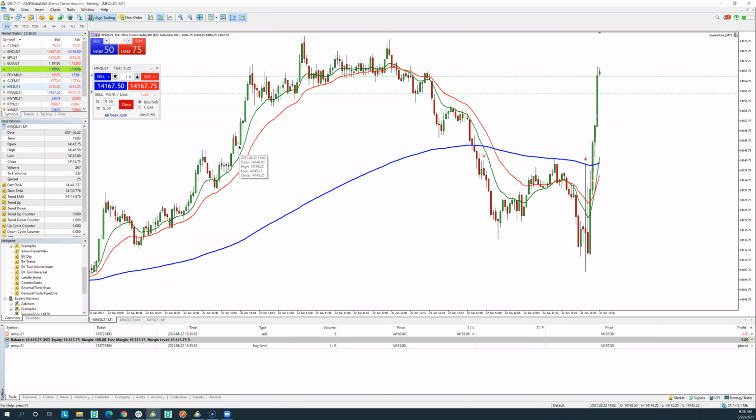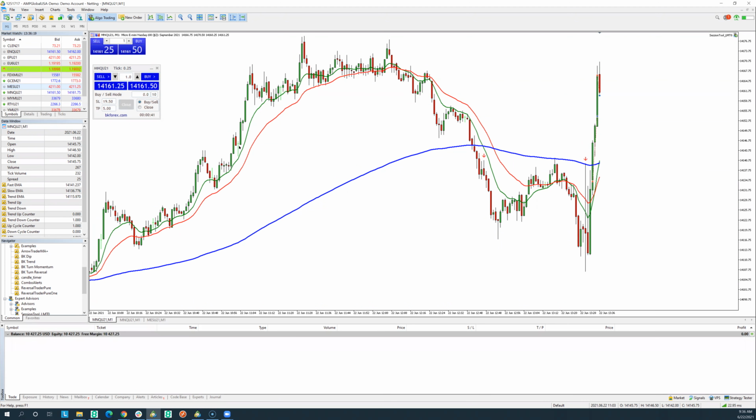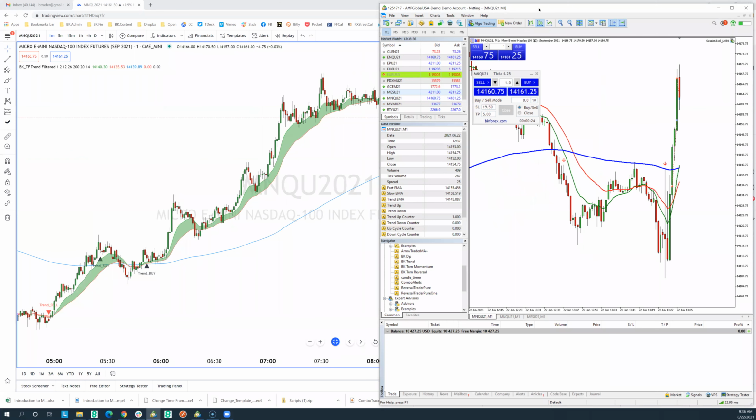Not a signal, but I'm just fading this V-shaped spike, which I think is going to come in. Wow, as a short covering spike. Okay. All right, got some of that back on the five. The first signal obviously hurt us, but this one we got back, and it's probably going to come in. This is opening market rotation, always going to be a major pain in the ass as far as trading goes.